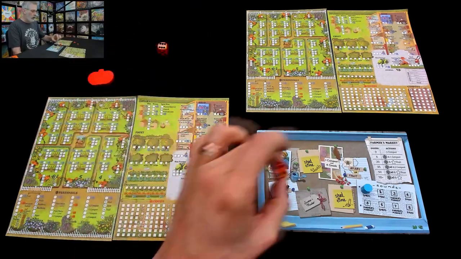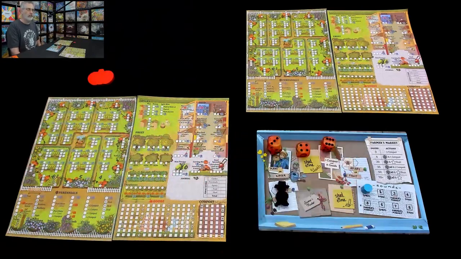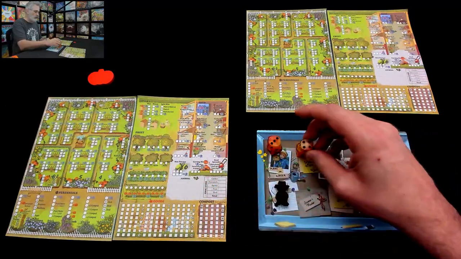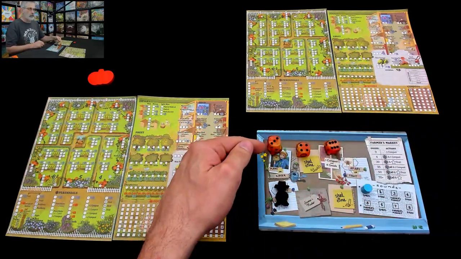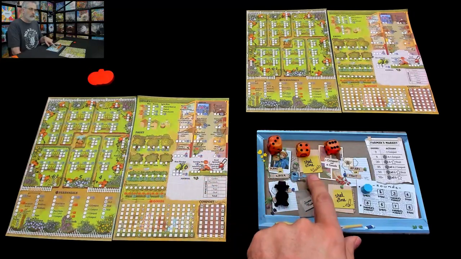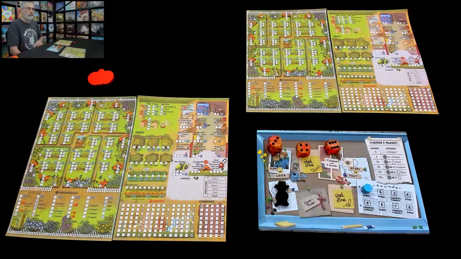Then I take a 4. I put it on the next spot. Then I take this 6 and put it on the next spot. If this had been a 4, then I'd have 2 3s here and 2 4s here. But anyway, in this case, we've got 2 opportunities to visit the plant or water space, 1 opportunity to visit the shed, and 1 opportunity to just get some compost and 4 goods.